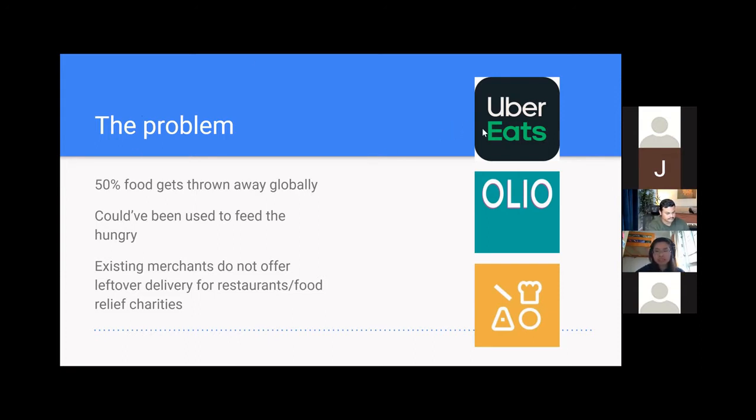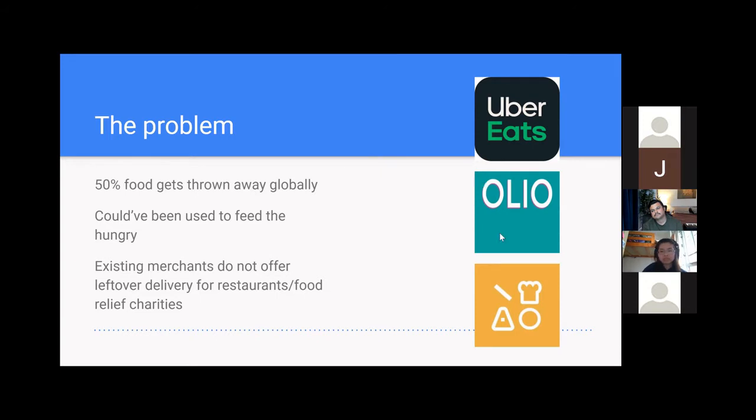And these are some competitors that we considered when we were making the app. So the main one was Olio. Olio is a customer app for exchanging food products from individual merchants to potential clients.